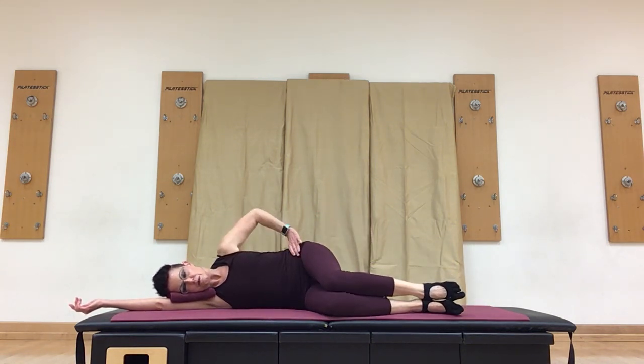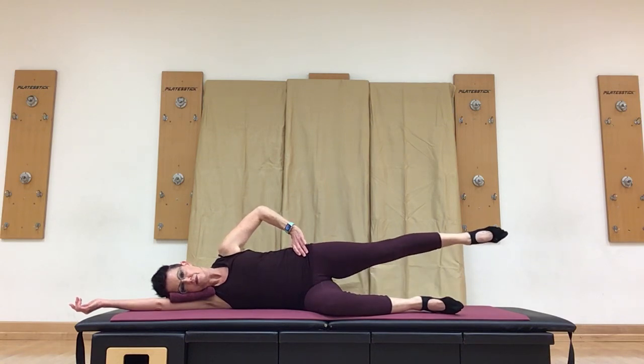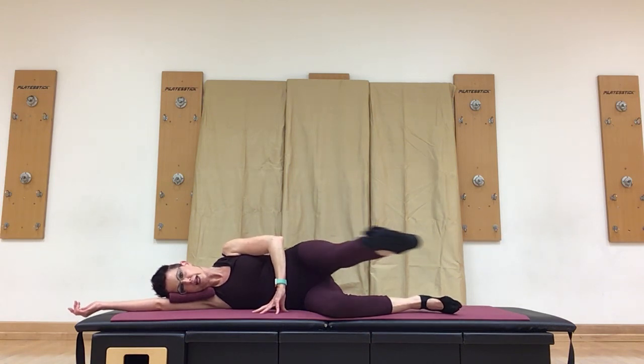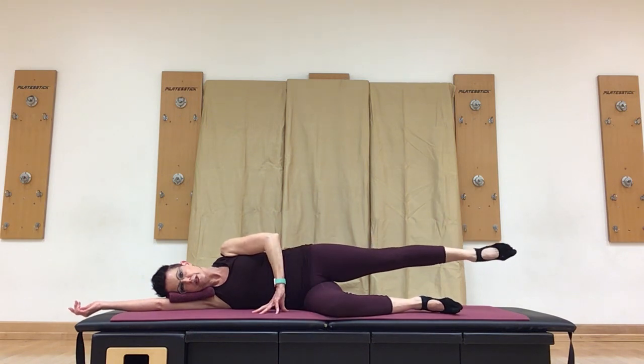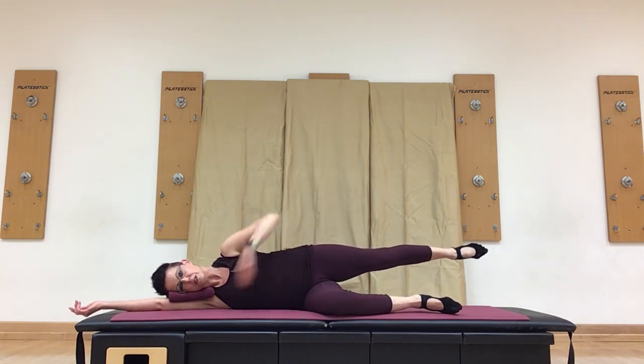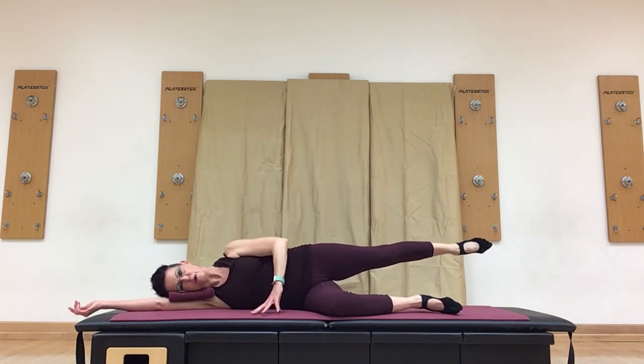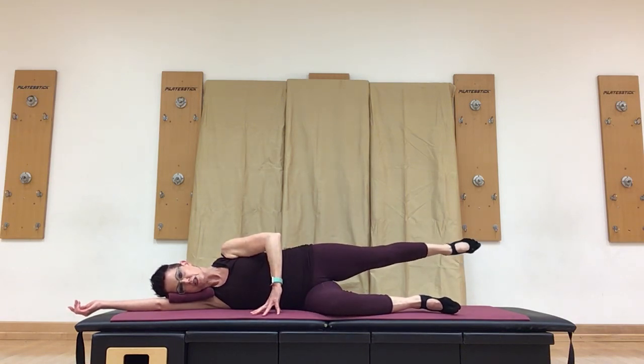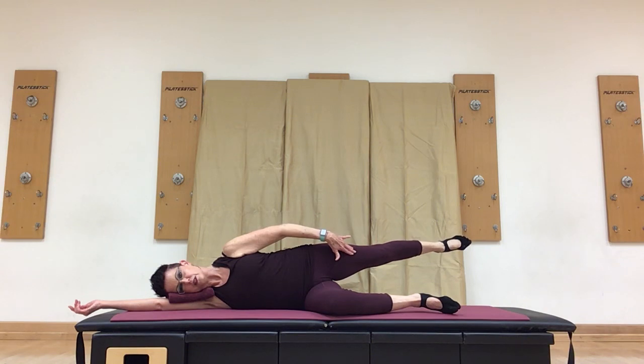And stack those hip bones and take the legs straight out. Make sure it's nice and taut and in line with your top hip bone. Then flex the foot. Side kick, pendulum forward, exhale, exhale. Point the foot to reach just slightly back, but don't lean forward or roll forward. And forward, exhale, exhale. And reach the leg, keeping that knee straight.